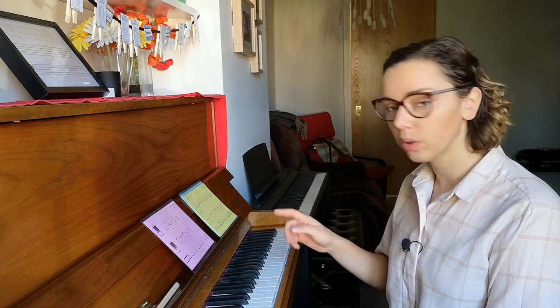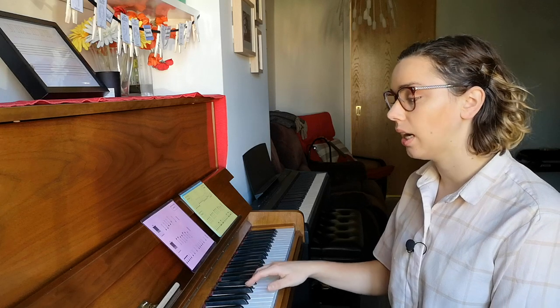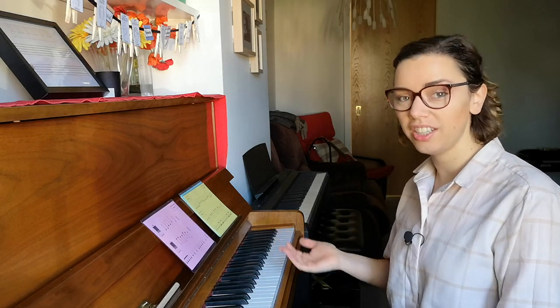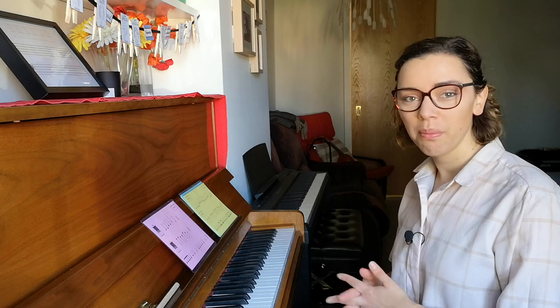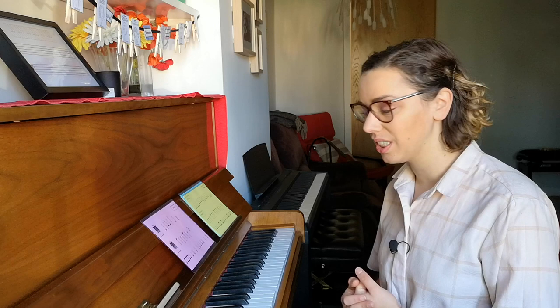So encourage your child to either say the finger numbers, 2, 2, 3, 3, 4, 2, or the rhythm while they play. Ta, ta, ta, ta, ta, two, ta, two. Either one is a great way to practice, and you should mix those up and alternate a bit, of course, following the recommendations from your teacher.